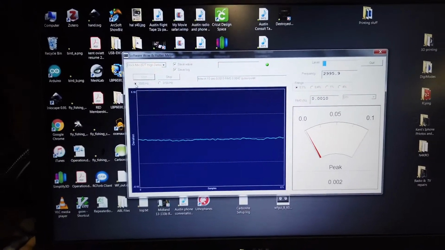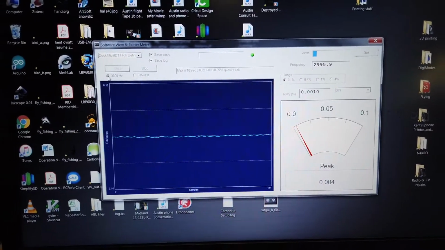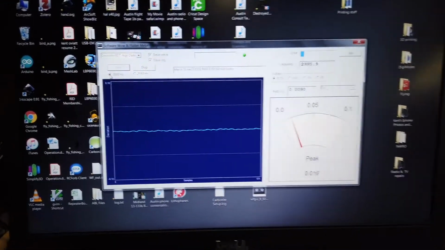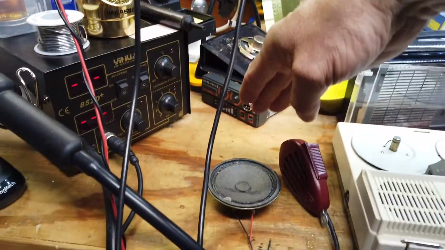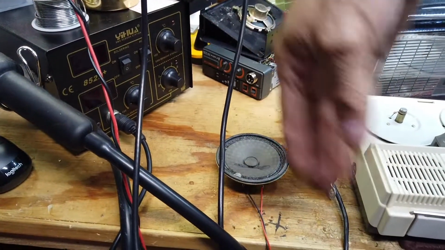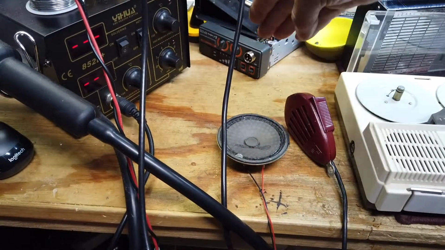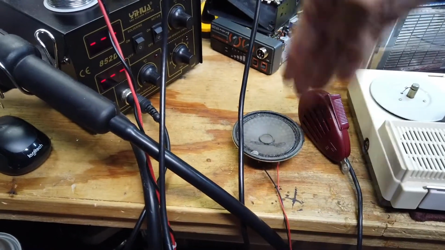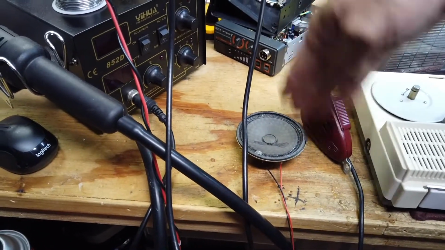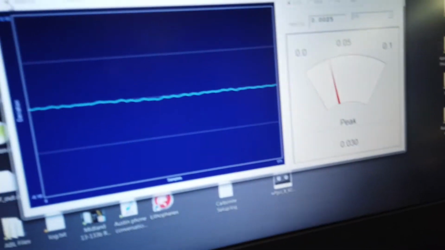Now, just to give you an illustration of how wow and flutter affects the signal, I'm going to come over here and wave my hand. I don't know if you can hear that on the tape, but I'm just going to wave my hand gently over the speaker, and it's going to cause the pitch to change. It's a Doppler issue, I think, and we're going to see it reflected on the meter.